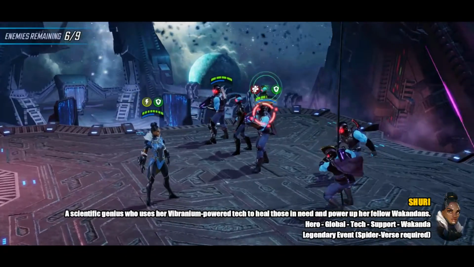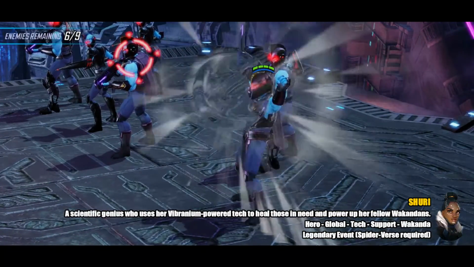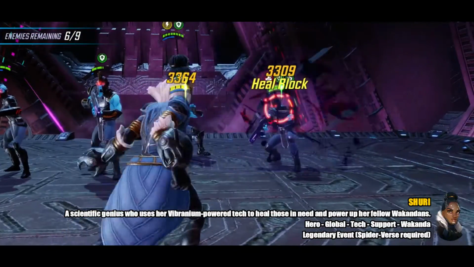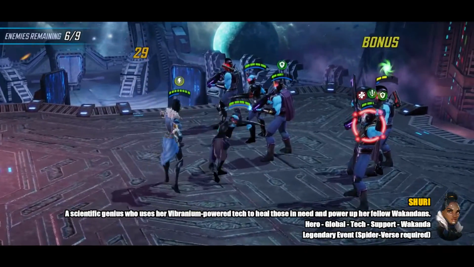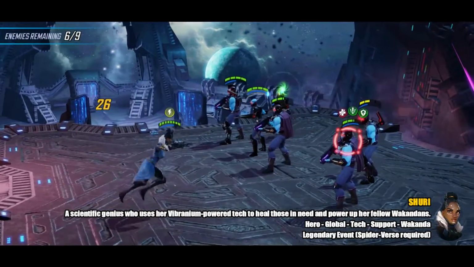Now, in regards to unlocking her, of course you've got that legendary event, so it's the 5 Spider-Verse characters. The one that will slow you down, and the one that really slowed me down, is Carnage, because he's locked behind War at the moment. But even if you can get her to 5-star, she can still perform really well at that level. So that's how you unlock her and her tags. Let's have a look at her stats.